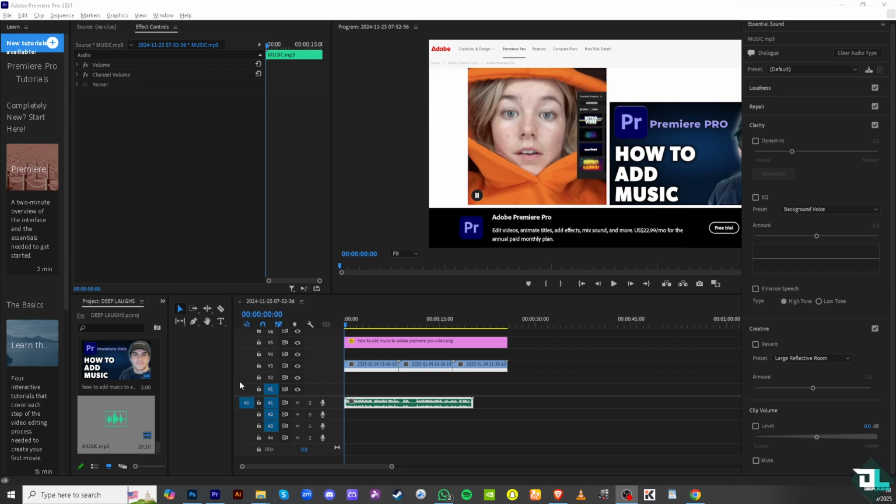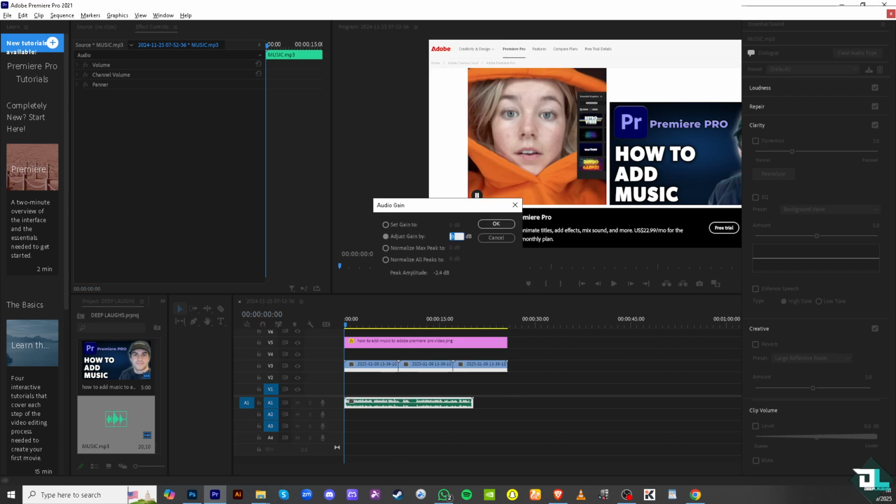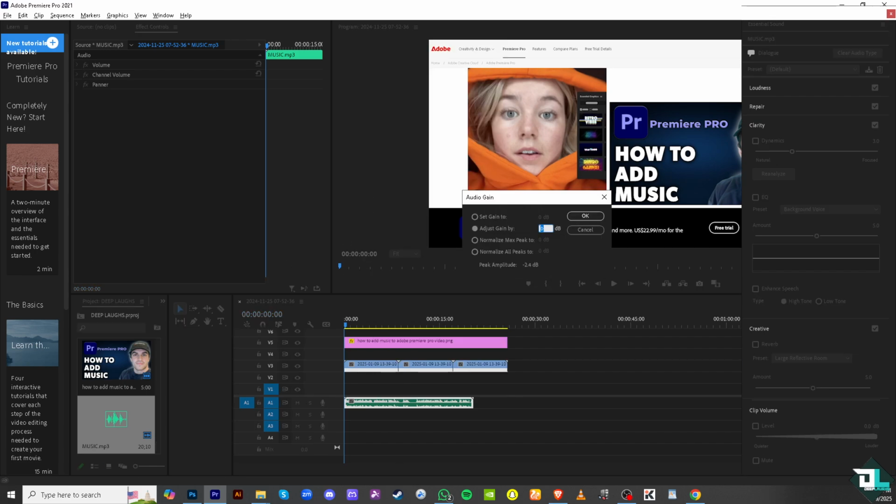All right. If you right click on it, there is a section here to show clip frames, reveal in Explorer, and reveal in properties, and show gain to adjust all the information depending on how you want to manipulate the music in your Adobe Premiere Pro project to enhance the overall mood.